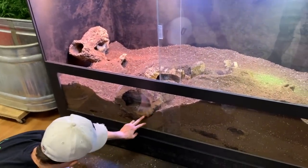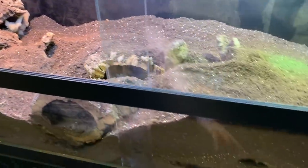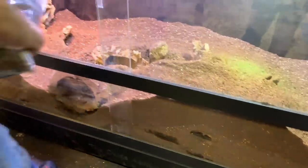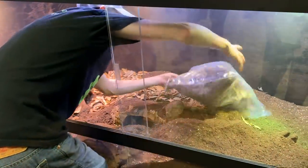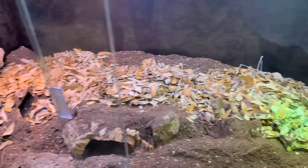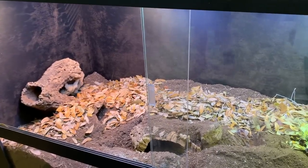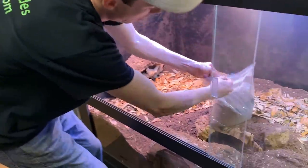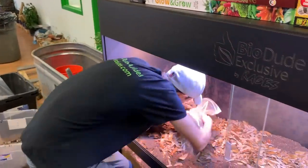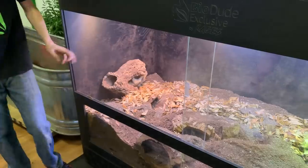We have a section under here where they can create tunnels — this whole section from here to there. We have a little Texas sub-tunnel under here that's all connected via tubes and flats. I've got a bunch of live oak leaf litter. We are going to dump the sphagnum on top. That looks outstanding! A lot of Bioshock. This is what you need to create a proper environment for an ackie.